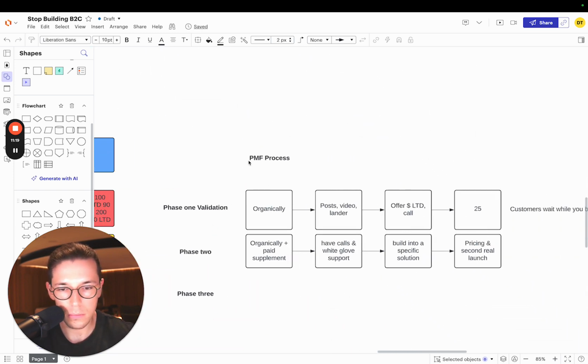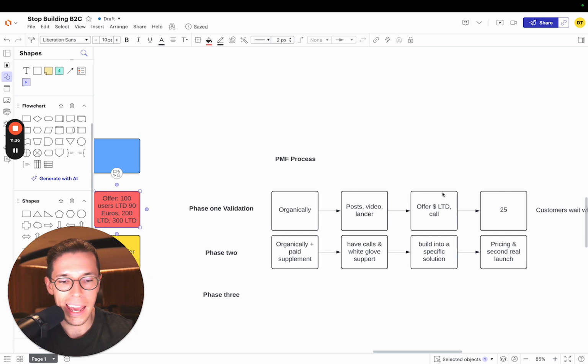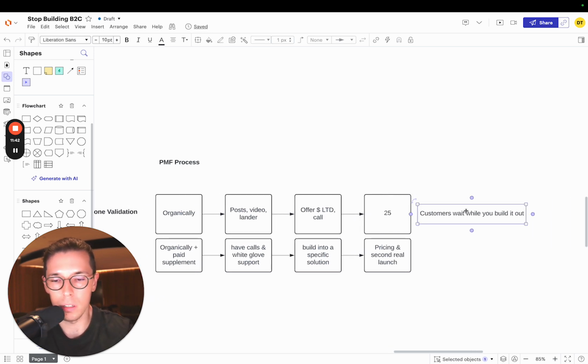So the PMF process around this is like go organic, right? Drop some comments, see if people want it. Have some posts and have a lander or a video, maybe explain the offer. Then move to an offer, the LTD, like I explained over here in phase 1, right? And then we move over to get your first 25, 50 customers that are paying, and they'll wait while you build it out, right?